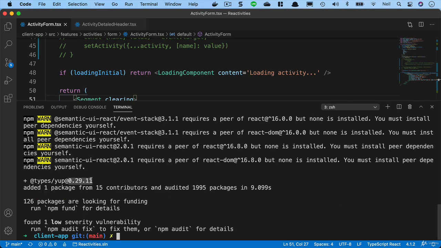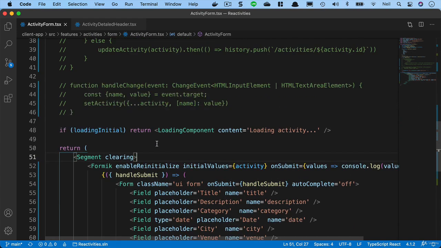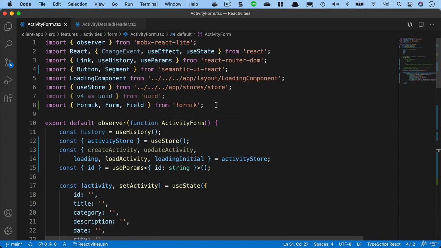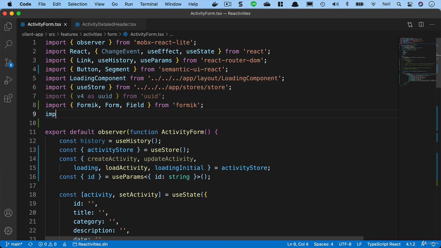And slightly different version here for this, but it really doesn't matter. And what we'll do is we'll add the import for Yup. So we'll say import * as Yup from 'yup'. And now we can make use of this inside our form.